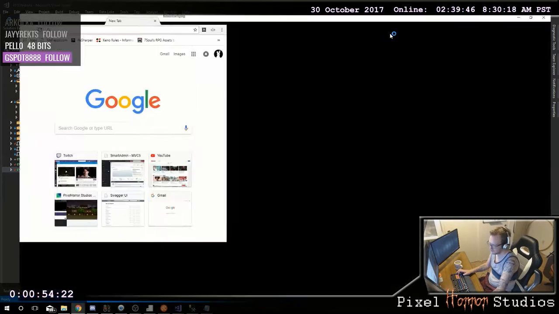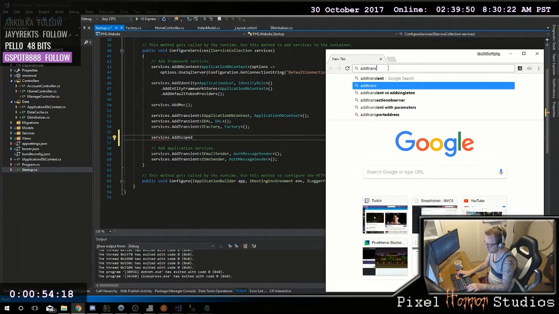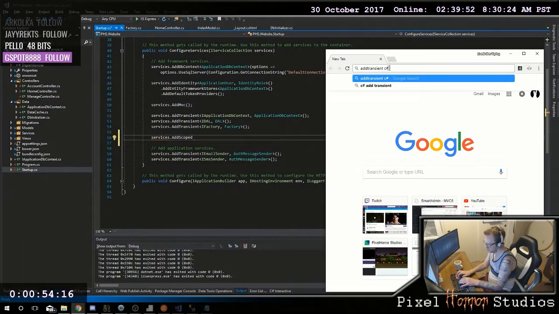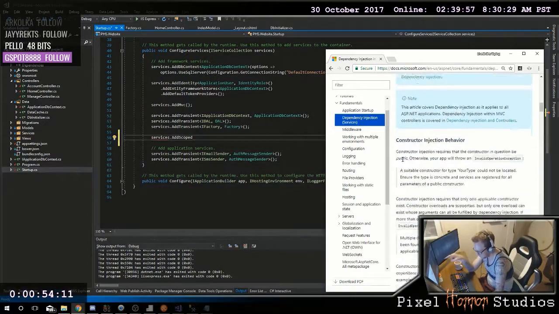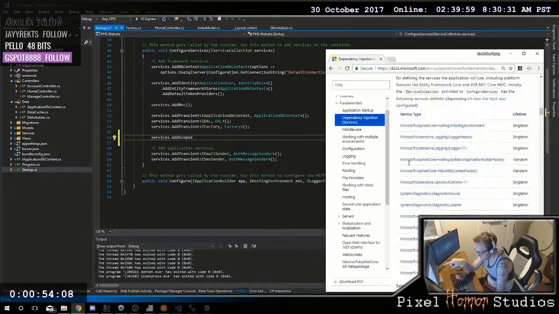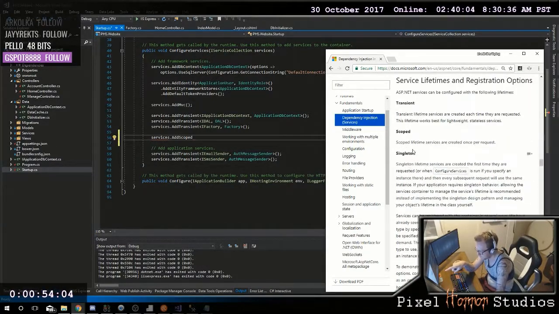Let me take a look here. I want to look for add transient, and then we'll say C# core. I need to make sure I want the one where I associate one type for any time it gets injected. It was in the definitions, which are down here. Here we go. Once per create request.